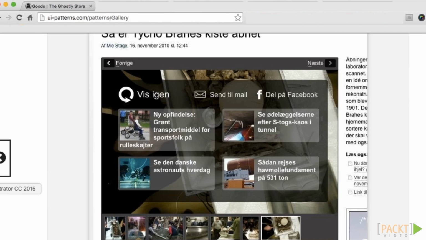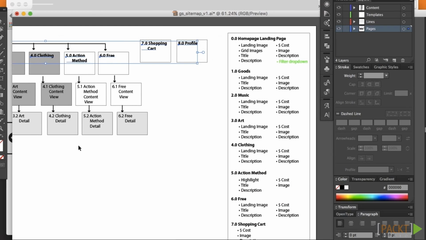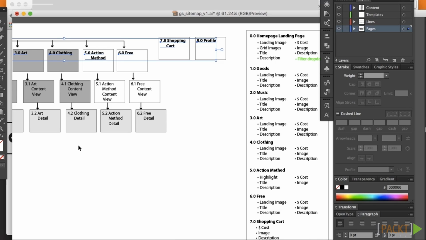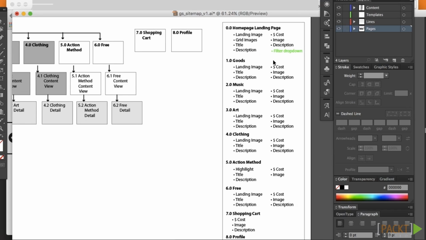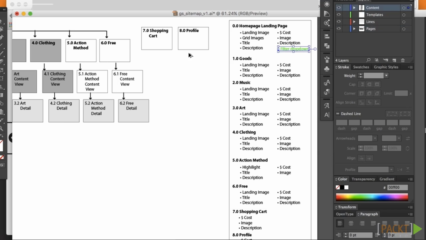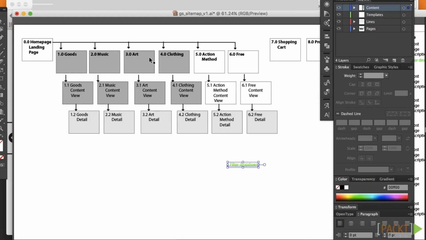Now that we have started to understand and rate some common UI patterns, let's identify a few UI patterns we should be using for our redesign of the Ghostly store. One, we decided to choose a drop-down filter and can be used for the content sections. So a drop-down would be useful there. All content details go into a gallery pattern for context and images. And for our navigation, we could use a tabbed UI pattern to indicate that it's navigation. There are many, many more, and identify as many as you think exist.